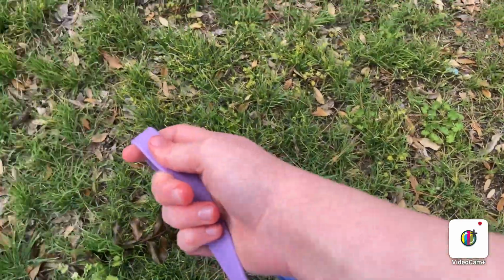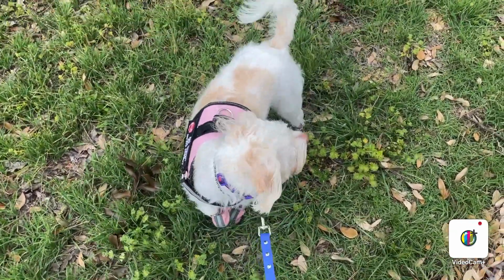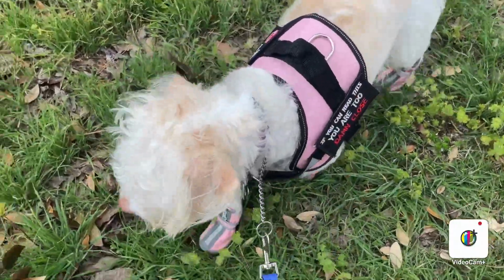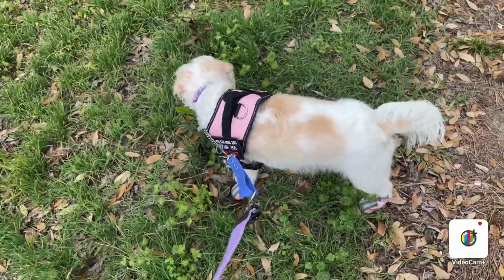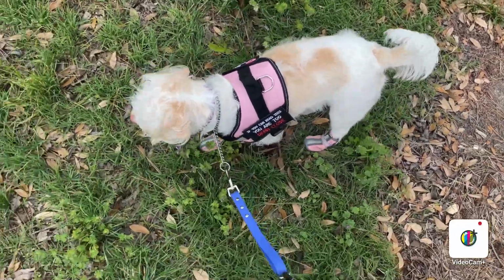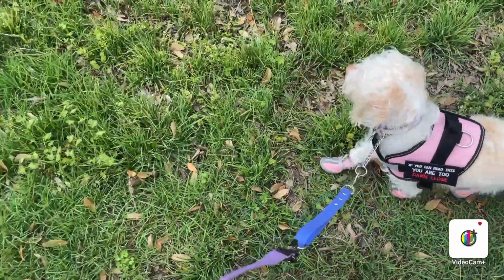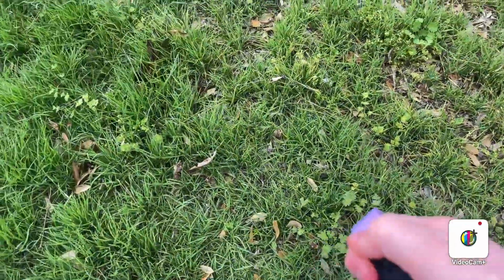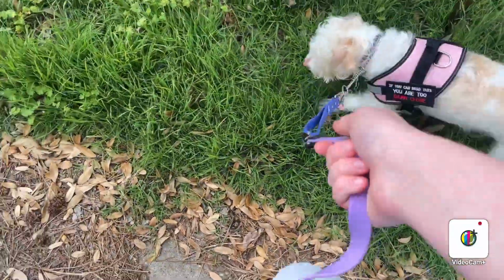Let's go. Go potty. Now my dog's struggling to potty in her shoes. Crazy, y'all. Come on, let's go. Let's go potty. Aspen, leave. Come on. Go potty. Do you need to go potty in your shoes or no?